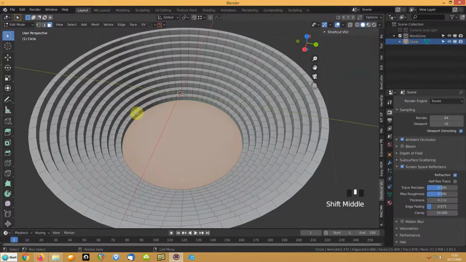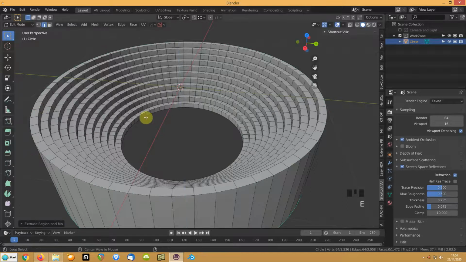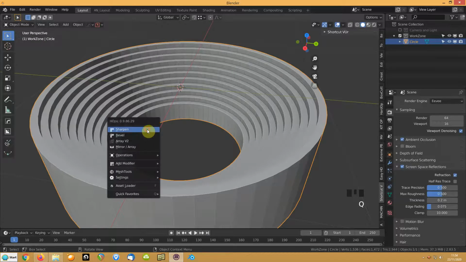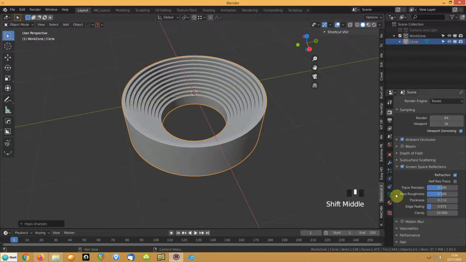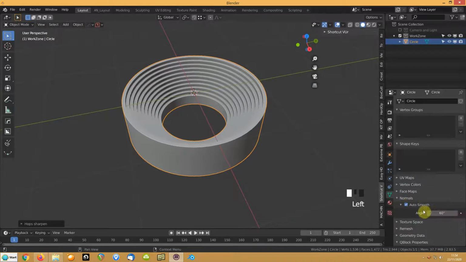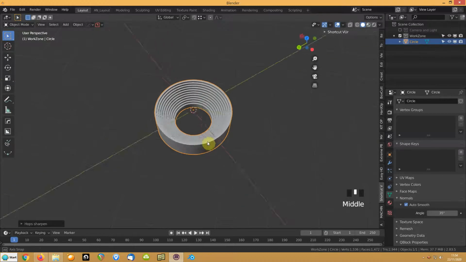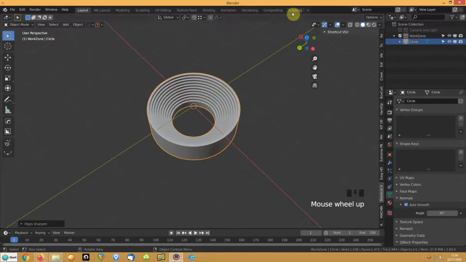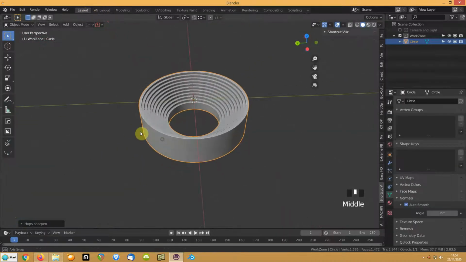So, that's that. Delete that face. Select that. And we'll just throw sharpen on there, which is basically just shade smooth and then applying your auto smooth. There we are, that's that. That's one way of doing it. Which is fine, that's a great way of handling repetitive tasks. But there's no control. Once it's done, it's done.